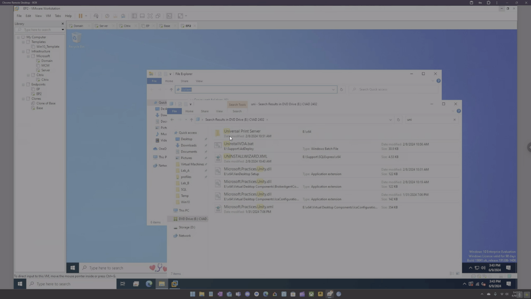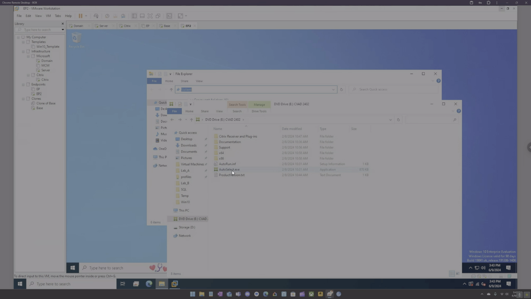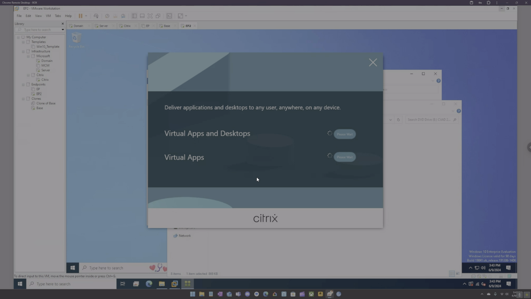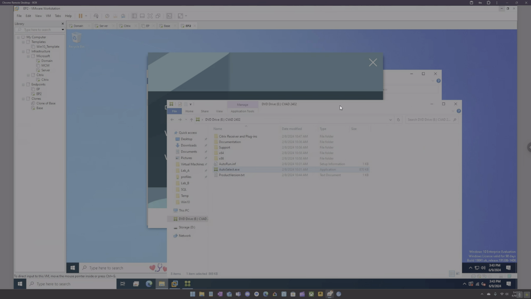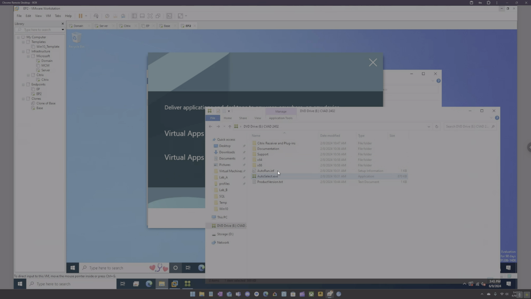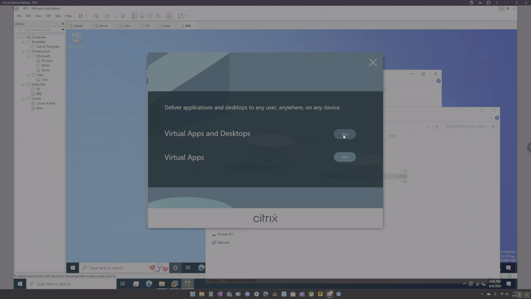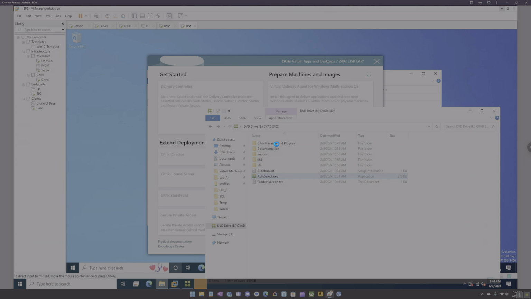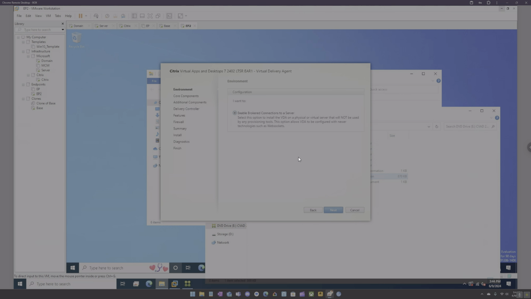Well, I can't find it, but it's in here. But anyhow, if you're going to be installing this on your machine, more than likely you're going to have non-persistent desktops. I don't see too many people doing persistent desktops. But if you just need that component, you can extract it from here. Again, it doesn't matter which one you choose. I'm just going to show you how you can install it if you're installing the VDA. For whatever reason, I can't find it in here. All right, it's fine.